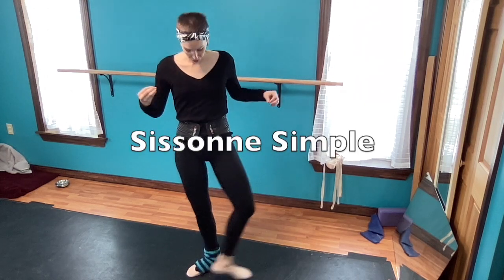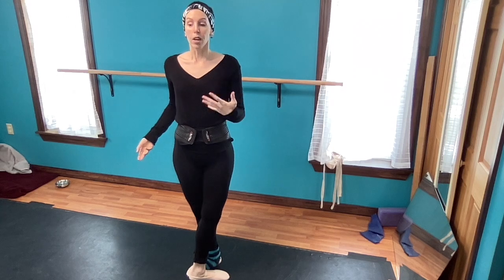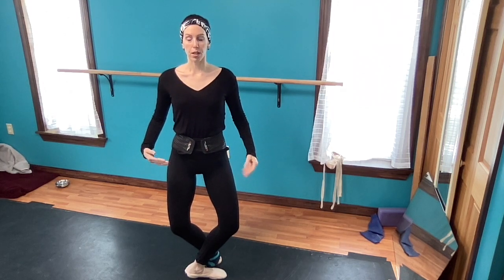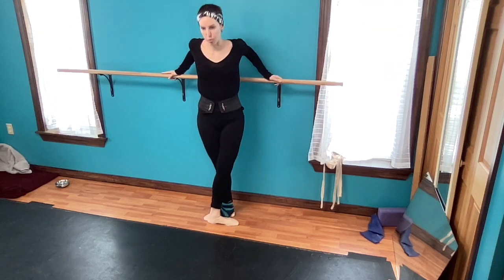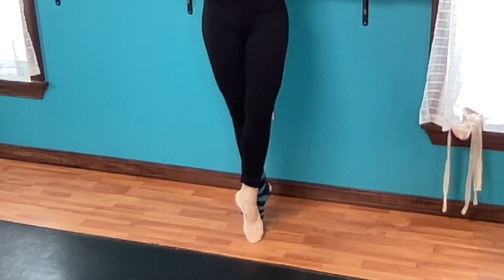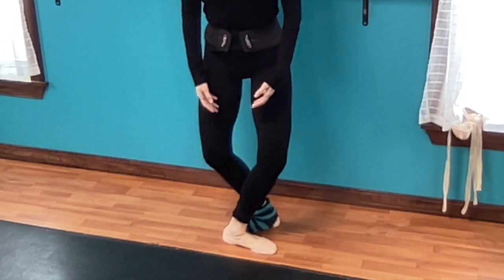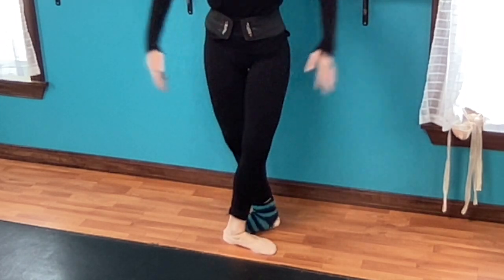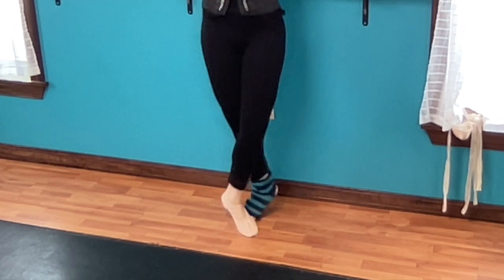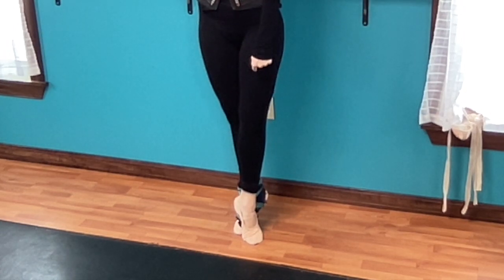So Sissonne simple is the first, most basic form of Sissonne that you learn as a beginner. You start in fifth position, you plié, and your weight is equally in both feet. Now let's see if I can do this in a little bit of slow motion. You plié and you jump, and when you jump in the air, your legs squeeze together. You don't just jump and leave them. There should be no space between the legs in your initial jump in Sissonne simple. So you jump, and you squeeze the legs together so they become one, and just pretend I'm in the air right now.